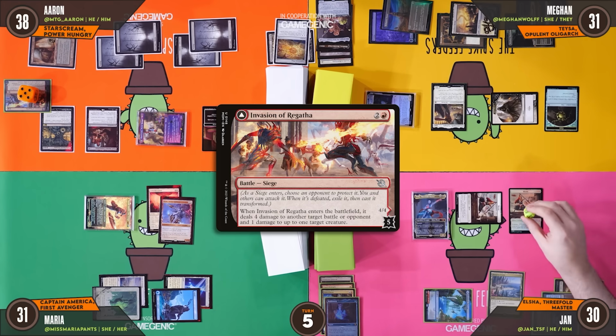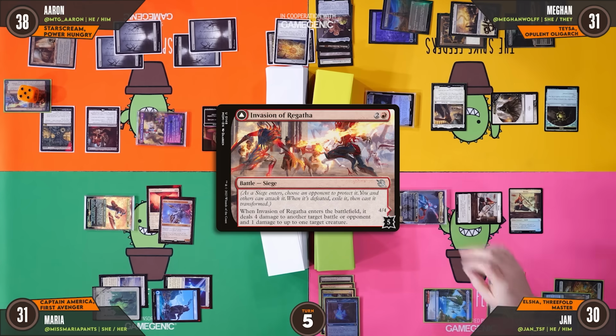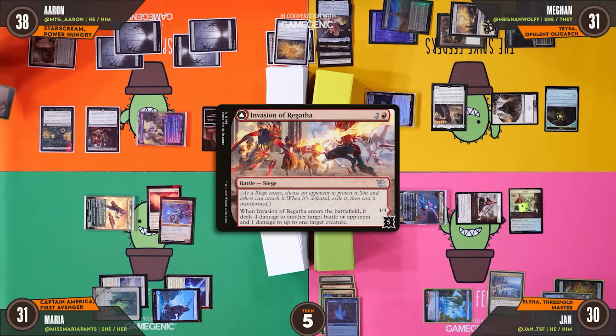It's just a 3/3. Just a casual 3. I'm going to send 2 of them at the battle. Only 2? Only 2. I guess they're 3/3. Yeah, and I'm going to send Elsha at Aaron. Sure. Yeah, I cannot do anything with that. So I've got 2 untapped monks, and I've got 3 tapped monks.